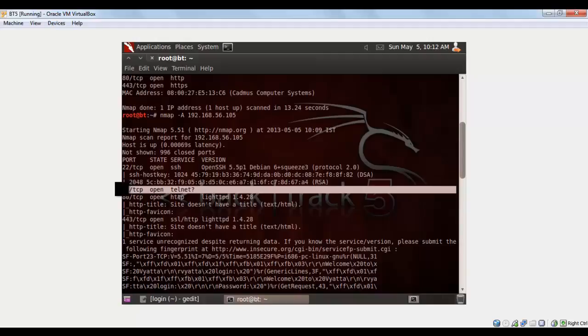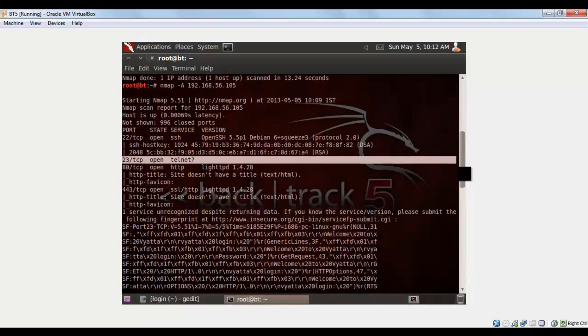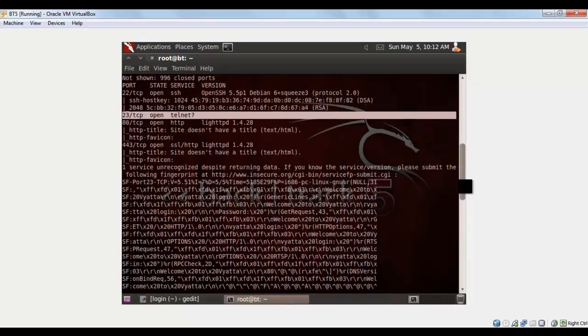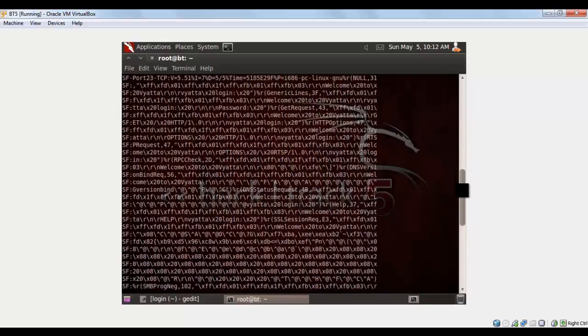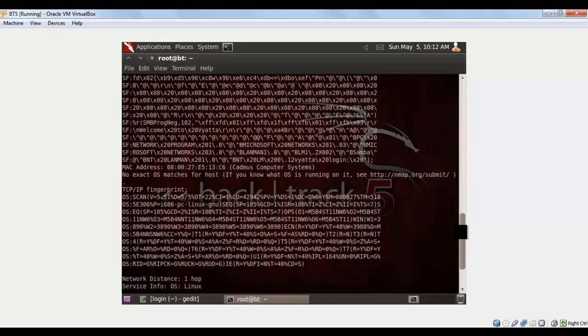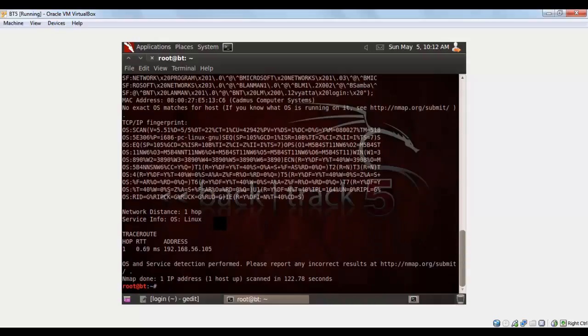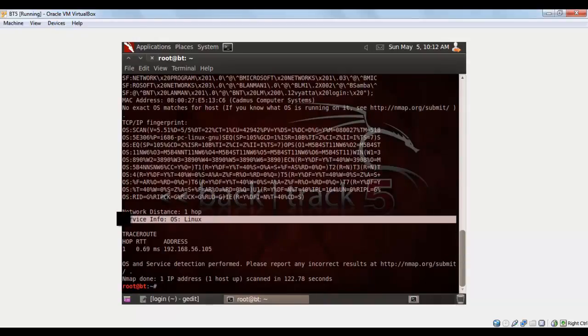and the next one is Telnet, which is on port 23. If we go down, we can submit this particular fingerprint to insecure.org, and great, we can see the operating system information: the target is running a Linux based operating system.